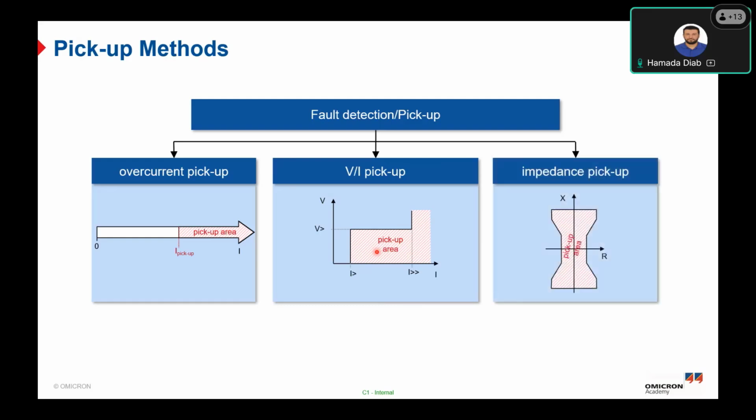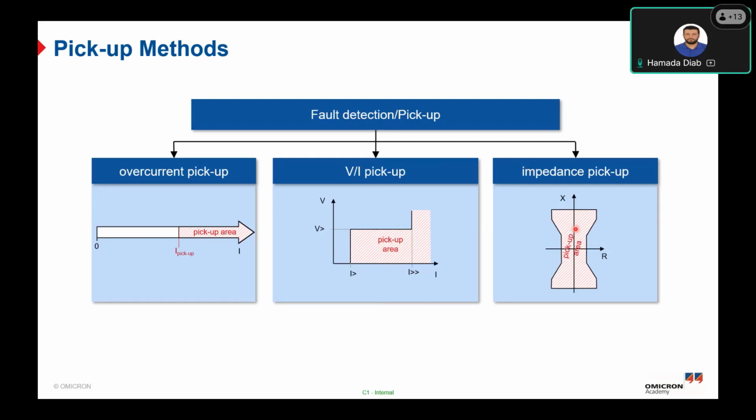We also have another starter logic called the impedance pickup, which mainly depends on the Z or impedance value. The impedance pickup uses the impedance as a criteria to distinguish between the normal operating state and the fault state. We have here the pickup zone, which is defined in the complex or RX plane, and the blue area here indicates the load blinder. If the impedance is located inside the pickup area, the timer will be initiated and the impedance will be picked up.